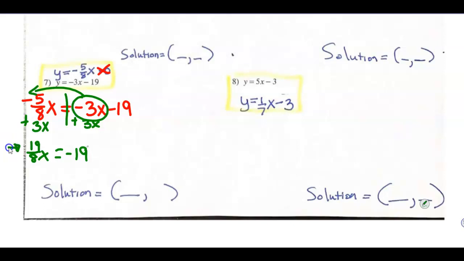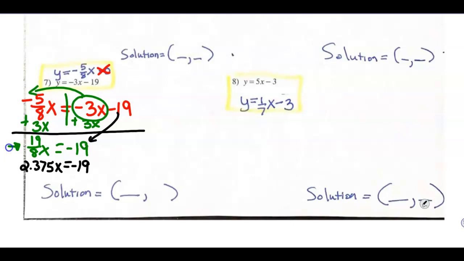It's probably easier to do the work. However, it is a decimal that does terminate, so you could also write, I'm going to show you the other way to write it. We can have it one way like this, where if I bring that down, it's -19. If I go ahead and take -5/8 plus 3, I get 19 over 8, or your calculator might have said 2.375, and then you have to remember the x's with it, equals -19. Either way, these say the same thing.